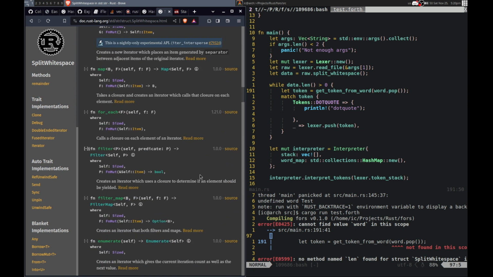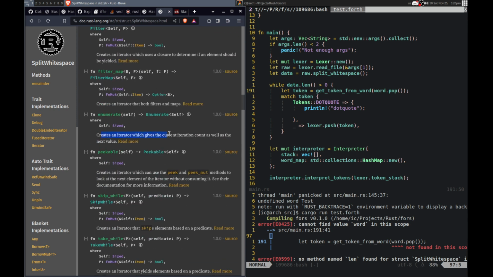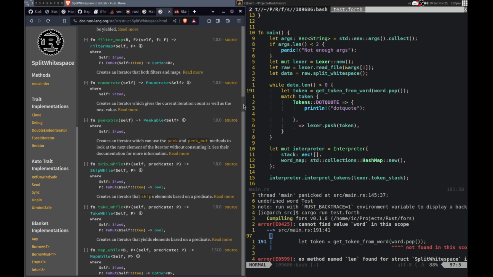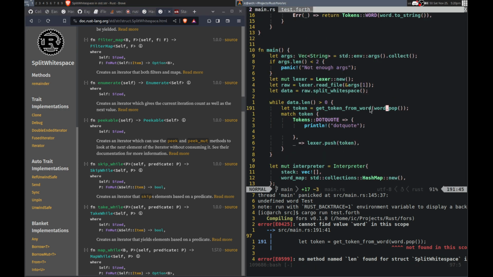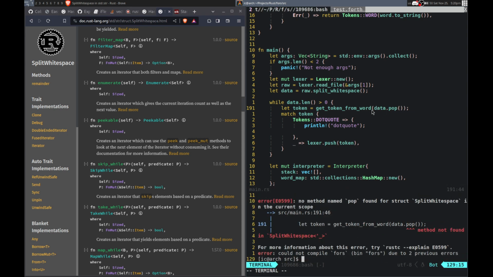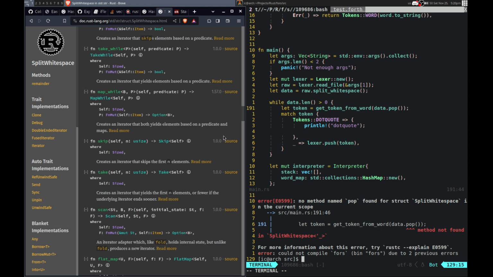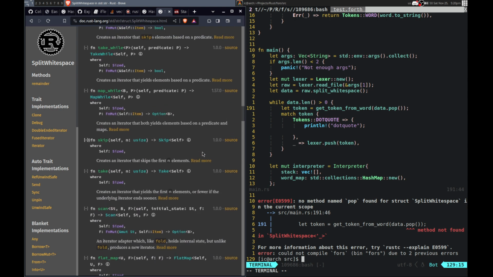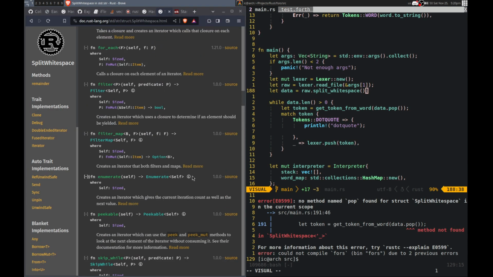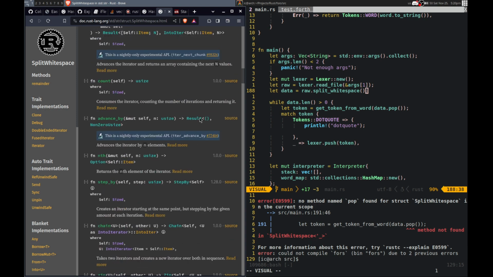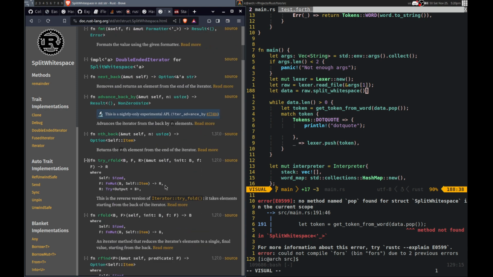So, how can I do that? Enumerate. Still not quite what I want, and you can't just pop from it. Oh, hang on, word.pop. Yeah, because word is that. So data.pop, but I don't think pop exists either. Is there a way to do that instead of it being an iterator? Alright, I might need to do it a different way then.